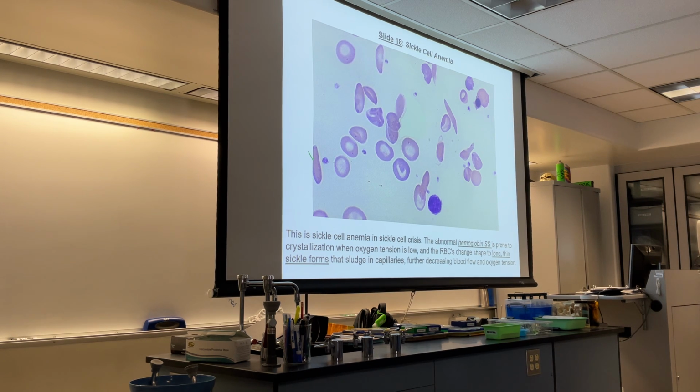So all of the important parts for the description have been underlined for you, okay? So it's a sickle shape, okay? Well, the problem with the sickle shape is that, like a barrel of monkeys, they'll tend to do what? Stick. They'll tend to stick to one another and form clumps. Well, those clumps prevent blood flow. They will clog capillaries, which means you will not get as much oxygen transport. So individuals who have sickle cell anemia have trouble transporting oxygen, and when you have trouble transporting oxygen and you're clogging your capillaries, they tend to be in a lot of pain. And it is pain that is spread throughout the body.